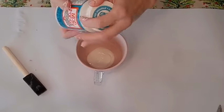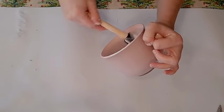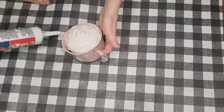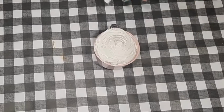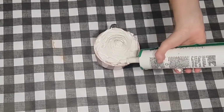So I am using a dishwasher safe Mod Podge, and I used a little bit too much. I had to pour it out. But I'm using the dishwasher safe because that's all I have on hand. It's not necessary. Then I put that little topper back in there once it had dried overnight, and I just go around the edge there where there's a little bit of a crack. Just go around that edge, and then I'm also going to add another little dollop on top.